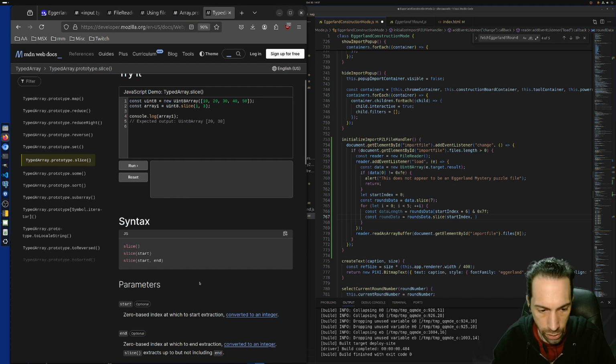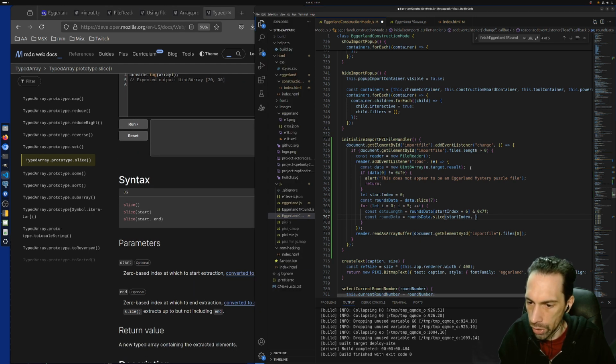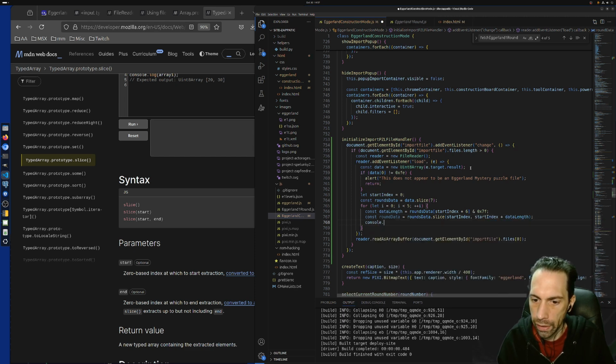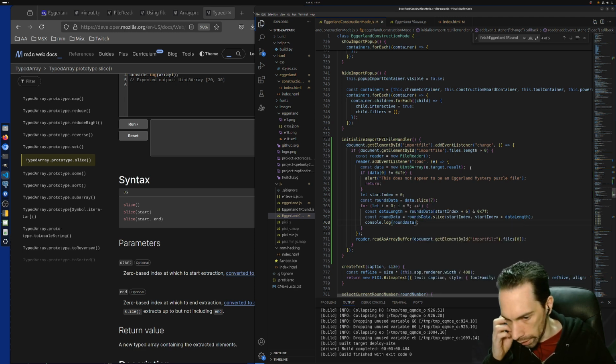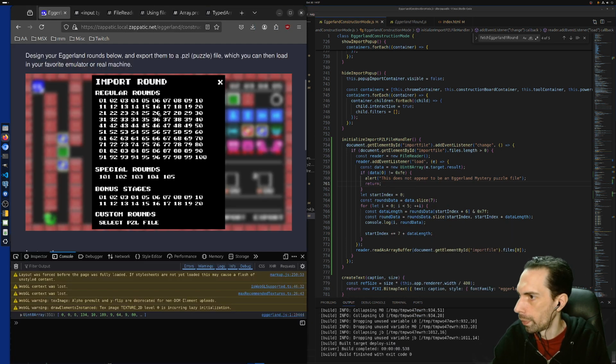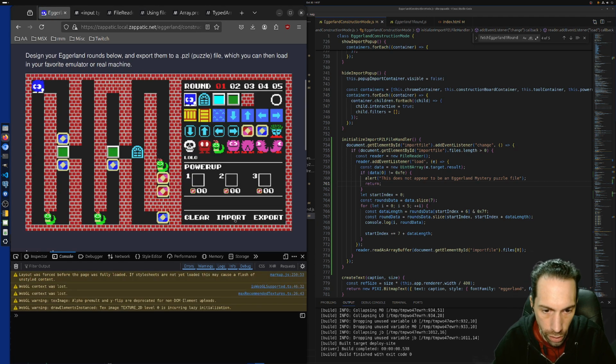Start and end. Okay, so it's the zero-based index at which to end, which is start index plus data length. And I think that would contain our round data for each round. And then what we have to do is set start index to 7 for the header plus data length, and then we have the next one, right? So I guess we can log it. So we should have 5 levels now with their individual data dumped. Let's see if that works.